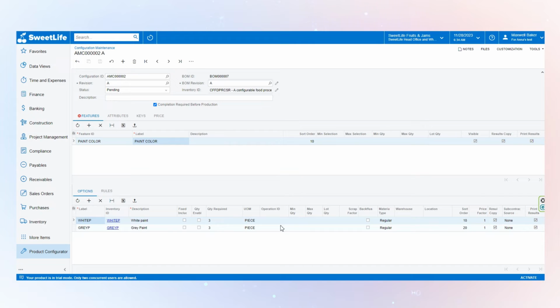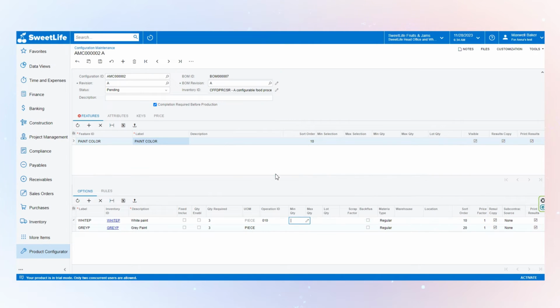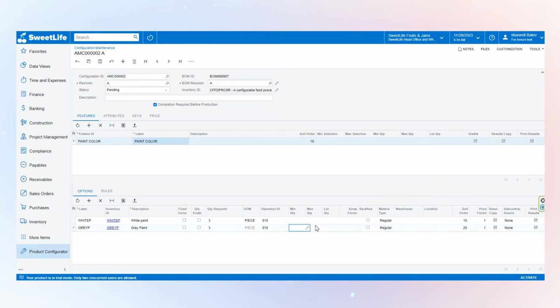Also, we need to actually select the operation ID for which these options will be available. Okay, so now we should change the status to active because it will not allow us to select this configuration ID if it has pending or inactive status.